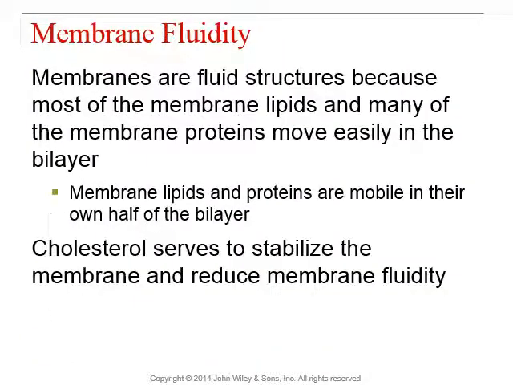The fluid mosaic model: the membrane has fluidity, which basically means that different lipids and the majority of the membrane proteins will move very easily through its own section of the bilayer. Most of the time, the proteins will not switch from, say, the extracellular fluid side to the intracellular fluid side, but occasionally the actual phospholipids may flip from time to time, but that is extremely rare.